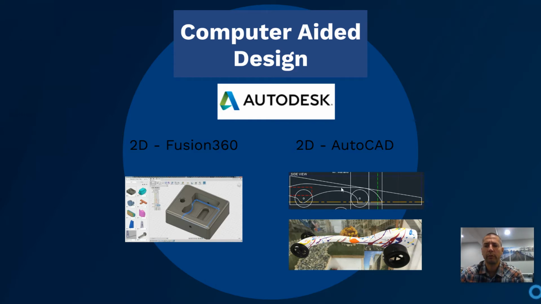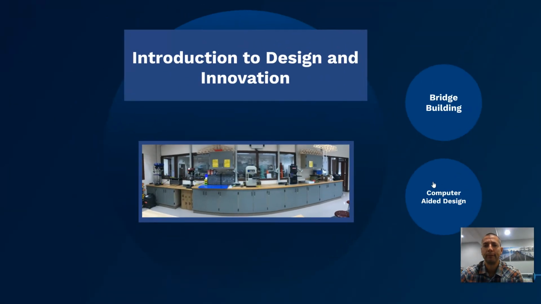These software programs give them a chance to develop an idea, see it through, and even test it. This is a CO2 car, the good old classic CO2 car. Those guys get a chance to test down the hallways and probably get up to around 30 miles an hour. It's a lot of fun to see that come to fruition.